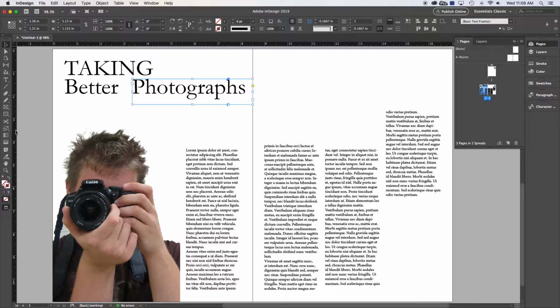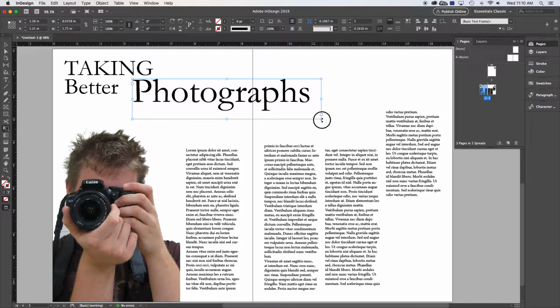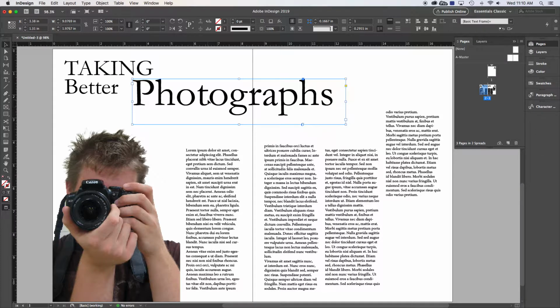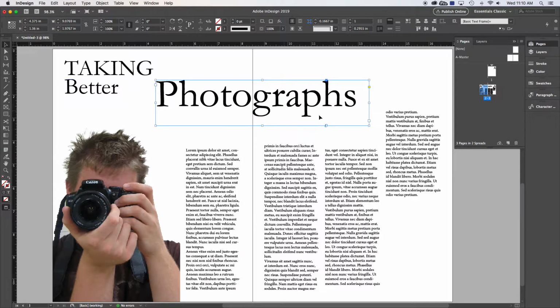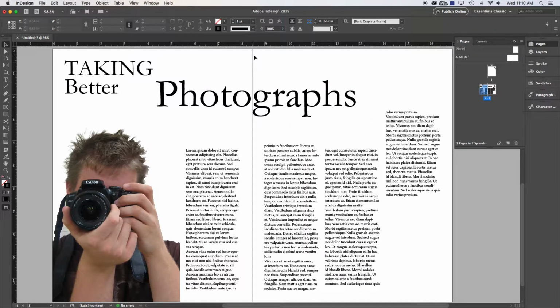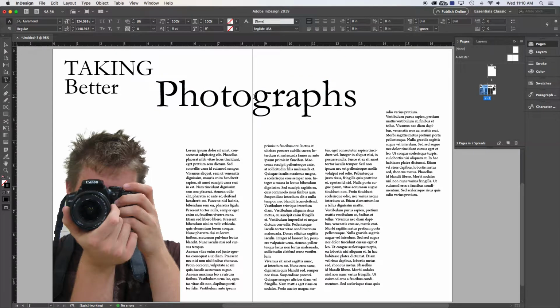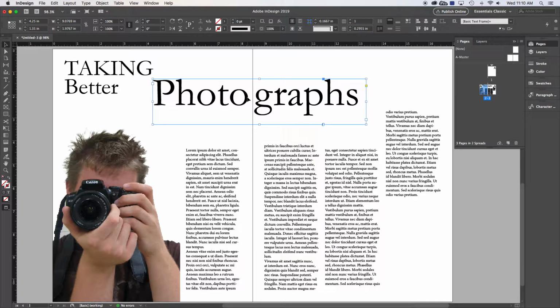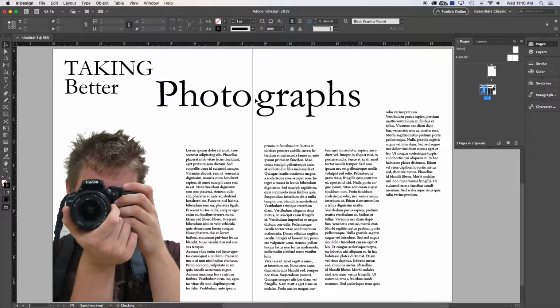I'm going to use the free transform tool here, and let's just make that bigger. I'm going to span my title over top of the 2 pages, and I realize that I'm going over the fold. What you would normally do, and I'm not sure this is what I'm going to do, is one of the last things you would do. If I would do "photo," I would use Alt and the right arrow key and add a little more space between the type for the sake of that fold. Otherwise, this part of the O and this part of the G will blend into each other. So you just kind of cheat it like that. But I'm not going to.